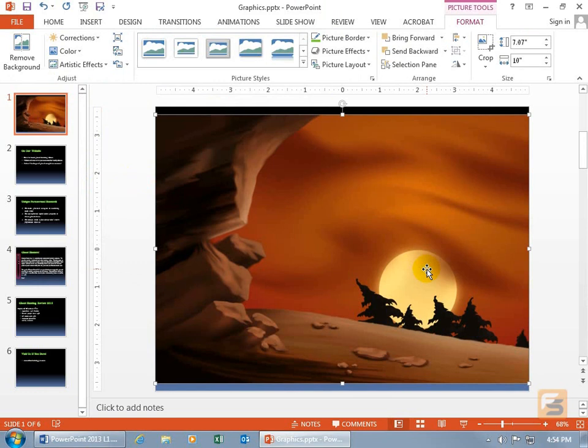Now because the picture is really large, it tried to fit the slide here, but it didn't completely, because if it did, it would have to stretch more vertically, and that would distort the picture. So as far as fitting, it did it perfectly in width.